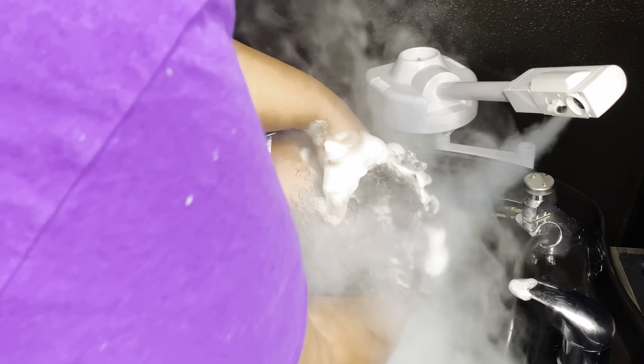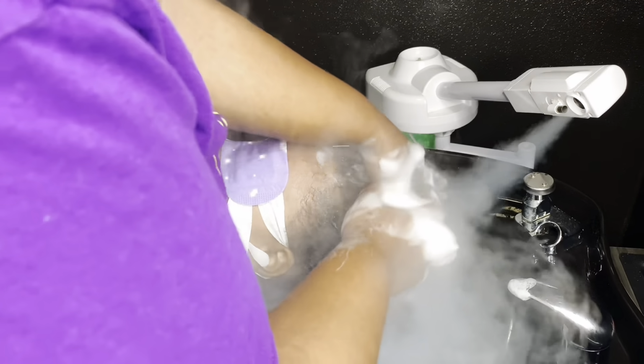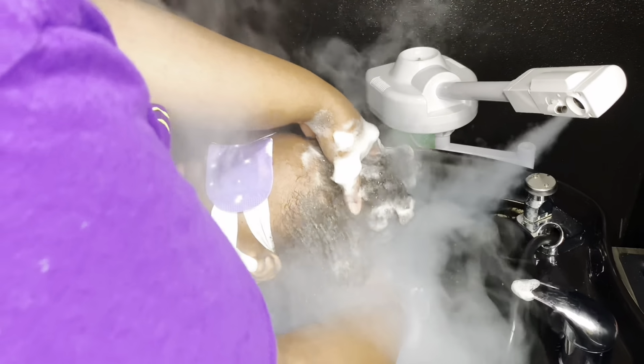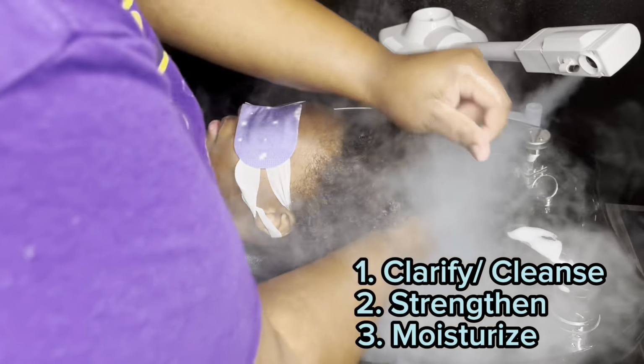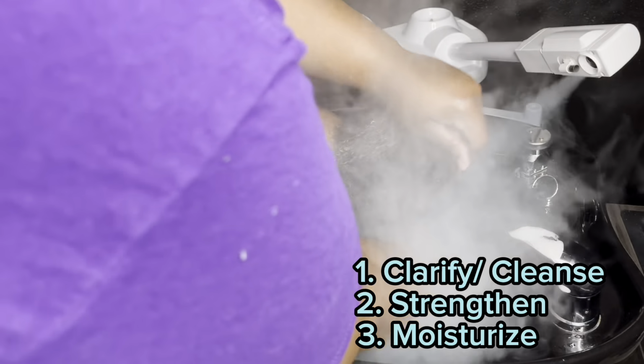Once I'm done shampooing Sydney's hair, I'm going to go ahead and do my last shampoo, which is going to be using a moisturizing shampoo. And if I didn't already say it, my shampoo process is a 3-step process, which is going to be 3 different shampoos. Your first one clarifying, your second one strengthening, and your third one moisturizing.